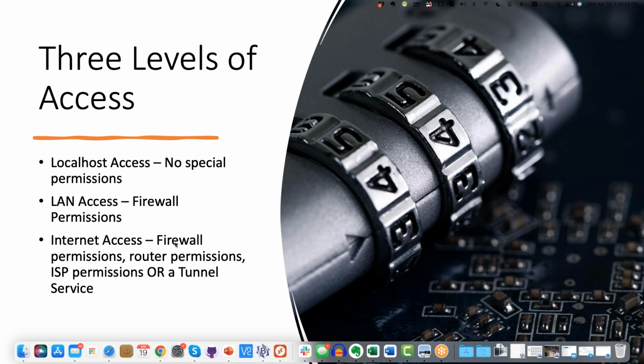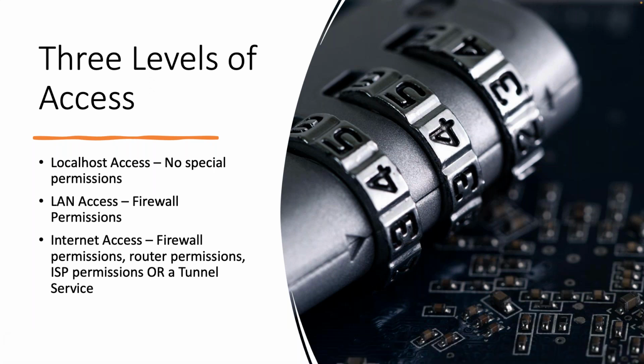So with internet access, you do need to, of course, have the firewall on that machine set so that it allows incoming traffic. But chances are that firewall is behind your internet router, and your internet router also has a firewall, and it also needs to know, when incoming traffic is incoming, where should it go? So if something came to port 1580, you would set up what was called a port forwarding rule that would take that traffic and send it over to the internal IP address of that machine. So you need to have both the firewall and router permissions set up. Okay, with me so far, I hope.